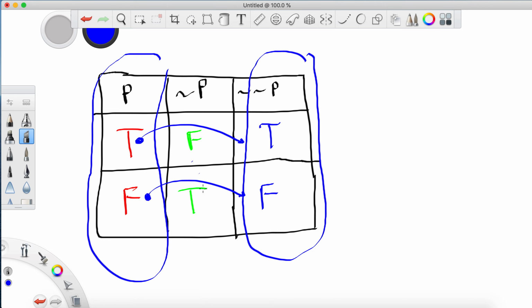There could be more rows later on, more complicated sentences, but anytime you have two propositions that are identical in every way, we say that they're logically equivalent. And remember, when things are logically equivalent, we use that triple equal sign, and we can write this. Oh, and remember the hook, you can use a minus or a squiggly or a hook. They're all the same. Okay, so that's basically it.